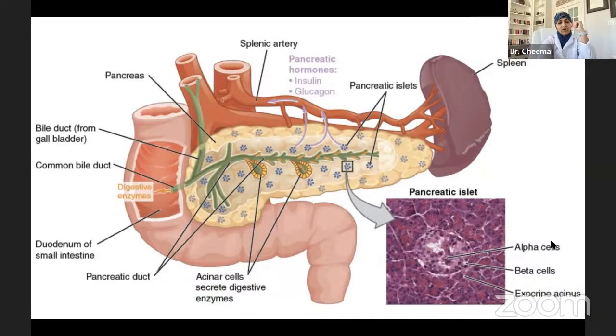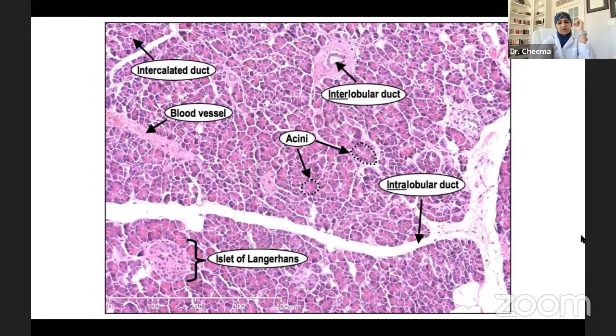I will go over pretty quickly the histology of the pancreas. The main types of tissue that make up the pancreas are the acinar cells, the ductal cells, and the islet cells of Langerhans. The islet cells of Langerhans are the endocrine portion of the pancreas, arranged as discrete islets composed of 5 different endocrine cell types: alpha cells, beta cells, delta cells, epsilon cells, and upsilon cells. These secrete at least 5 hormones, including glucagon, insulin, somatostatin, and pancreatic polypeptide. These are the hormones released from the islet cells of Langerhans.